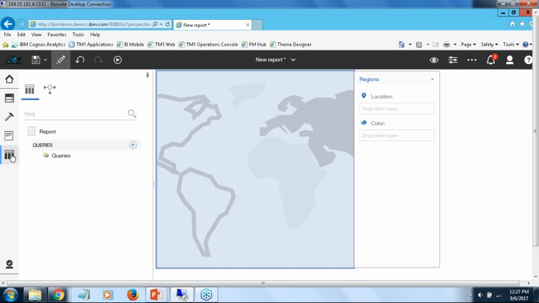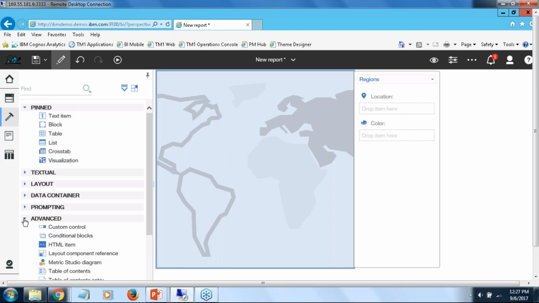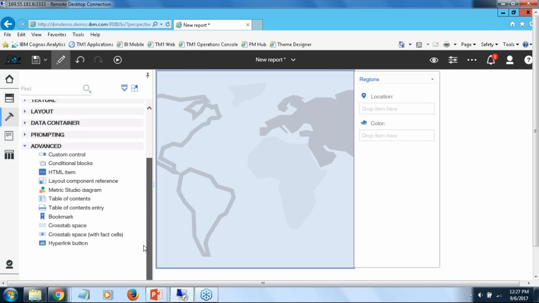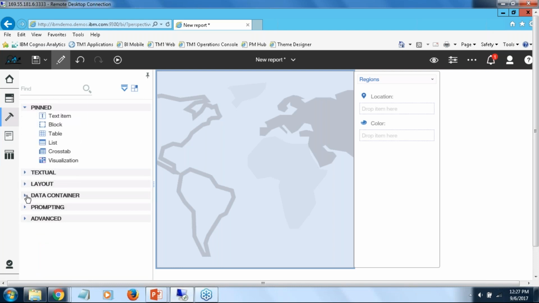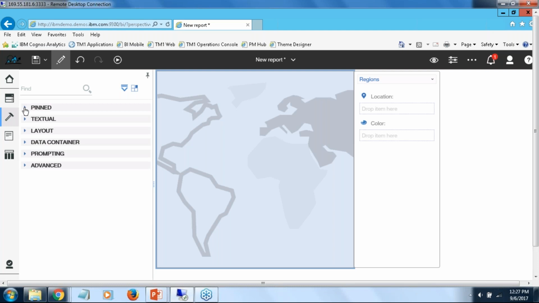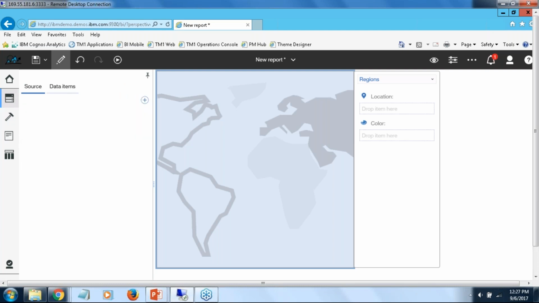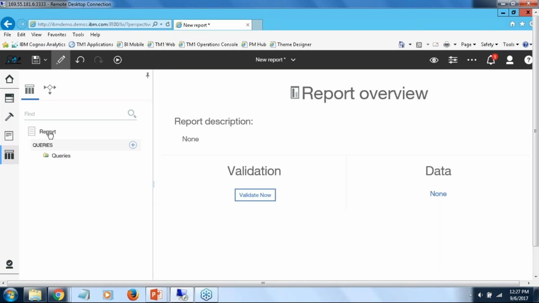But if you want to look at the queries, here are the queries right here. If you want to look at the prompt pages, they're right here. If you want to go into the toolbox, here are all our toolbox options that we're looking for. Your end users might need a little bit of guidance on how to find all this. If you want to look at your data items, those are right here. People just have to be told where that stuff is. If you want to do a complete validation of the report, we'll do it right there.